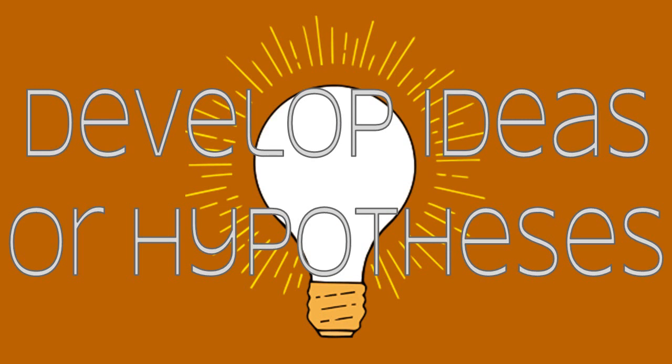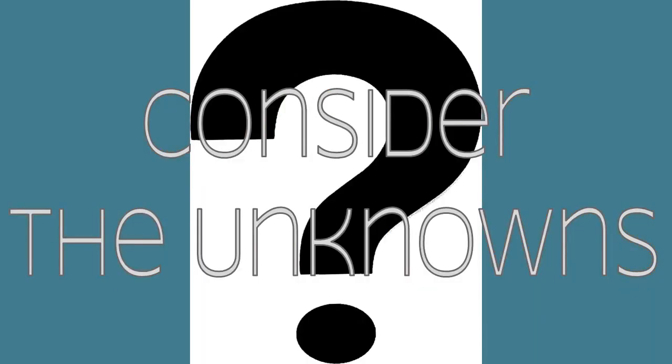Once students have established what is known regarding the problem, they must then brainstorm ideas and develop possible hypotheses. Students may choose to begin by identifying different options for water treatment systems that would be practical and affordable. Once students have assessed their current knowledge, developed ideas, and formed hypotheses relating to the problem, they must then examine what they do not yet know or understand about the problem.